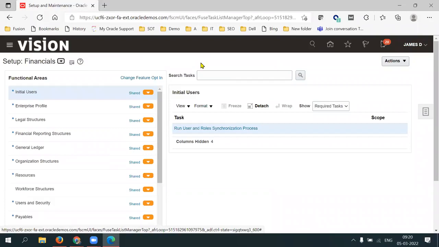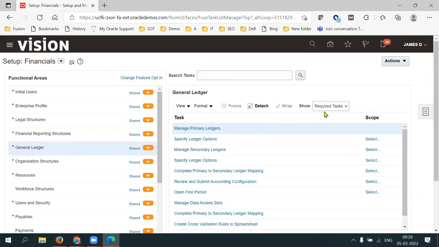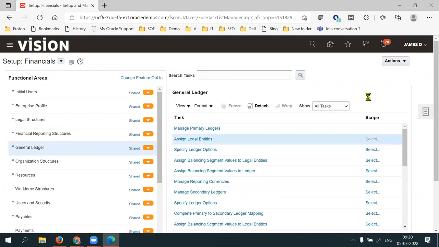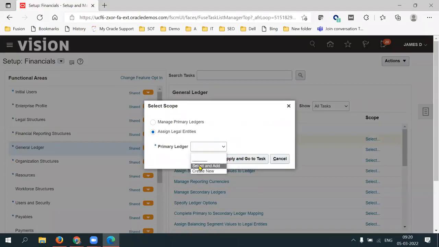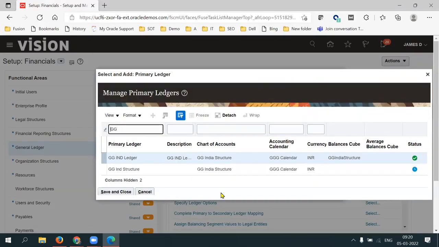Financials and... Which one? The upper one.